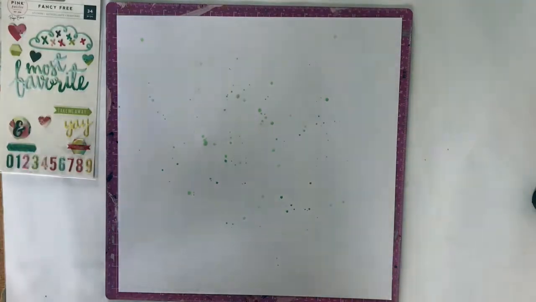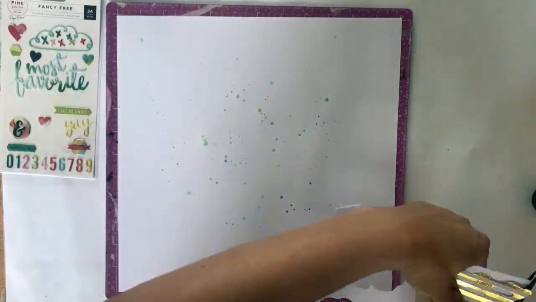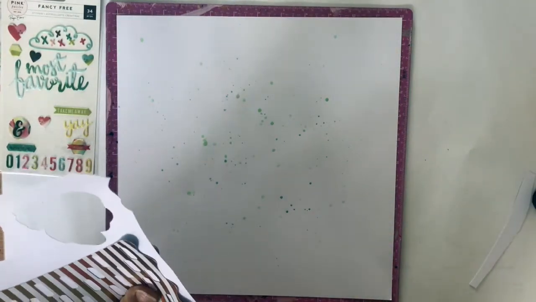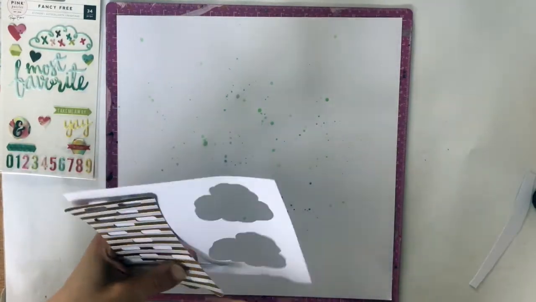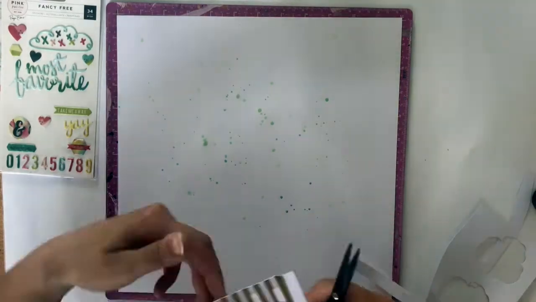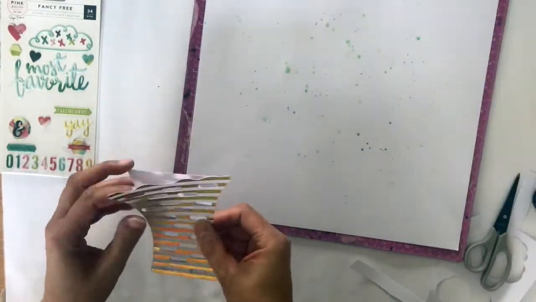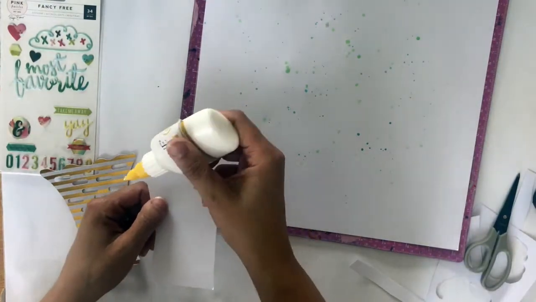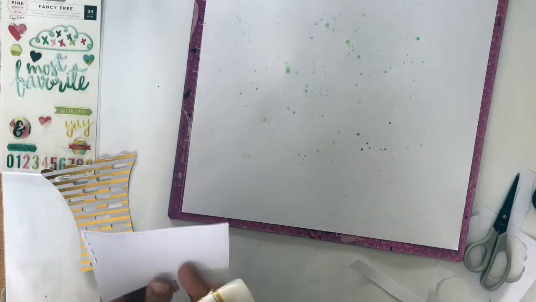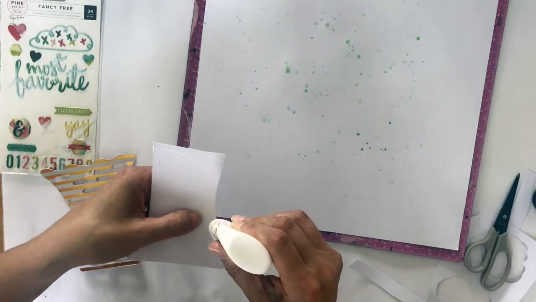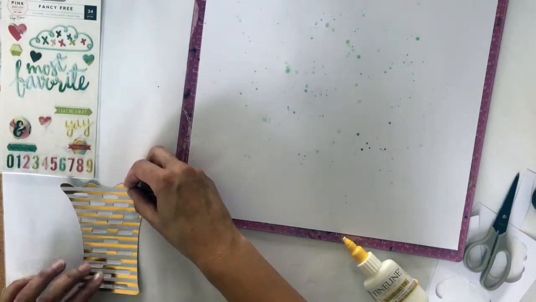So I've cut that vase on a piece of pattern paper that's striped with gold foiling. Then because I want to raise up the vase, I needed to put white cardstock underneath, and also because I didn't want the splatters to show through. It also enables me to tuck the stems behind, so you'll see that soon. So I've just really roughly cut out a piece of white cardstock because that vase has got holes in it—that's why I need to back it.